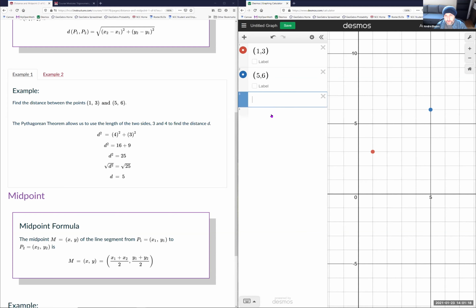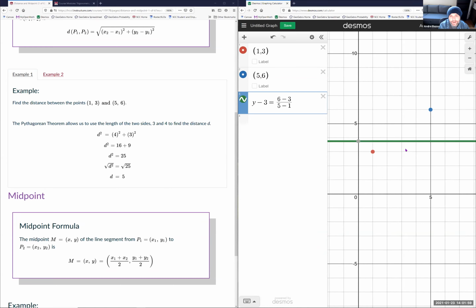So technically, if I create the equation of the line here, let me just do that really quickly, and it's not a big deal if you're not sure where I get this from. So I'm going to subtract off 3, y minus 3 equals, and my slope would be, what would my slope be? I can do that math over here. So if I do 6 minus 3, let me do the fraction first. I'll do 6 minus 3 over 5 minus 1. That is my slope formula that I'm using right there: y2 minus y1 over x2 minus x1. So that is my slope.